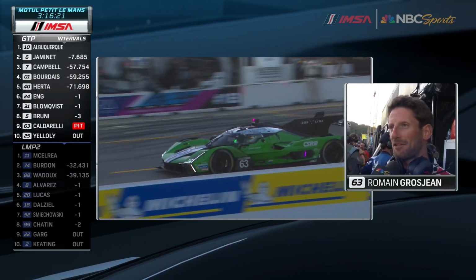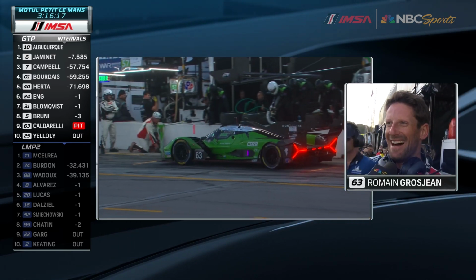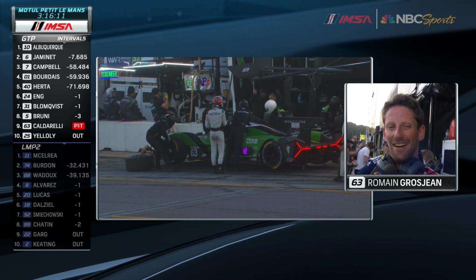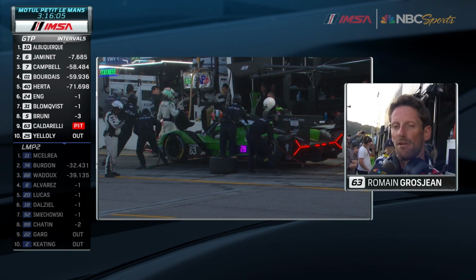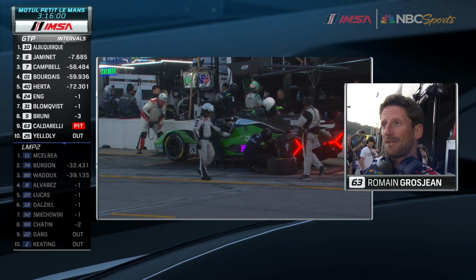You know, the WEC tracks are very flat and the curves are non-existent. And you come to America, and it's a different story. I'm not saying which one is better, but I love it down here. Tracks like Road Atlanta, like Sebring, even Daytona is bumpy. We need to get better on the bumps, and we knew it was going to be a tough weekend. But again, looking at those last 2 stints from Caldarelli, absolutely stunning.